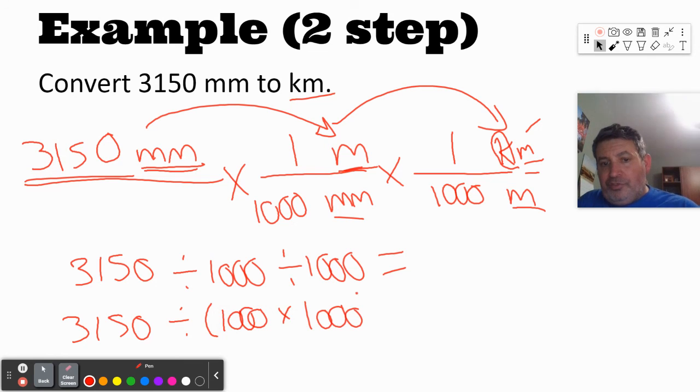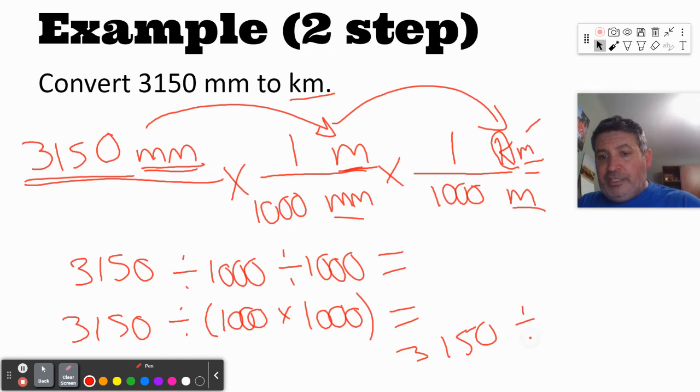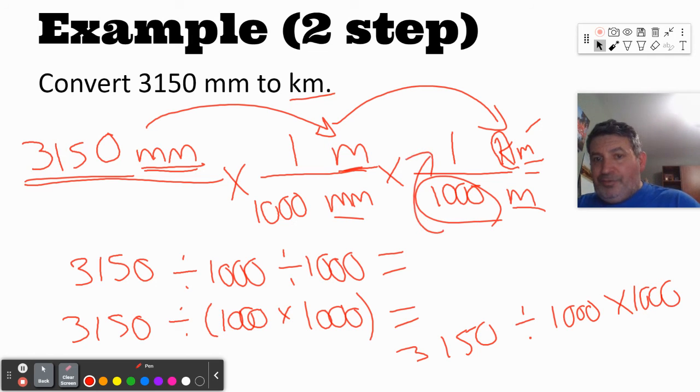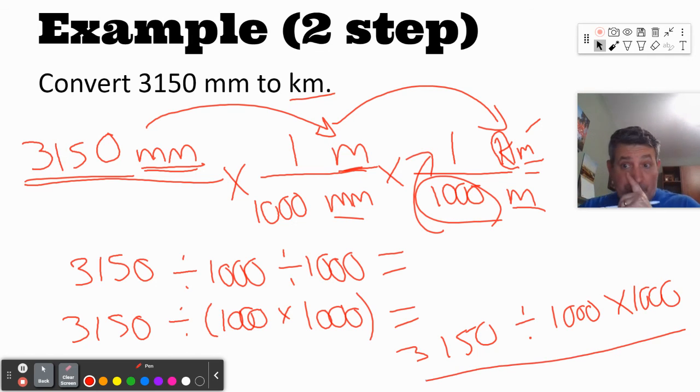Remember, the calculator is dumb and it will do whatever you tell it to do. What you don't want to do in this is go 3,150, hit divide 1,000, and then without parentheses do that, because that's going to kick this 1,000 up to the top in the calculator, and you're going to end up with those cancels. You're going to get 3,150 as an answer if you do that, which is absolutely wrong. It's not going to be the same thing in kilometers that it is in millimeters.